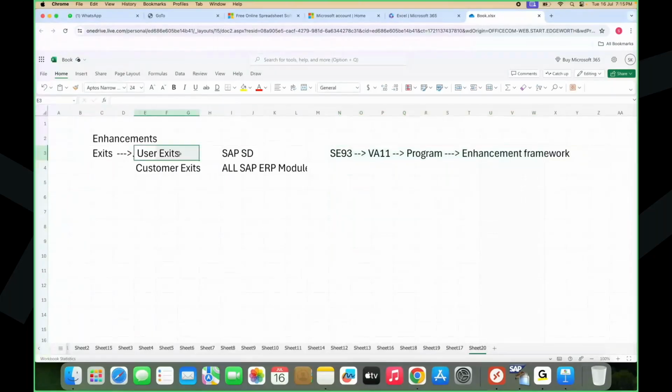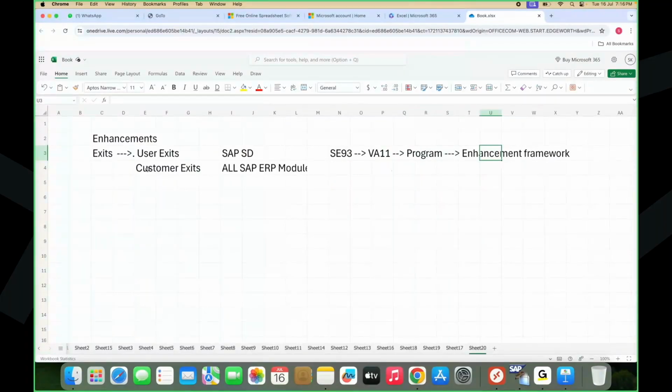In the previous session, we implemented a user exit by identifying it through SC93, getting the package, and then identifying the main program. Inside the main program, we implemented logic under the user exit save document prepared.